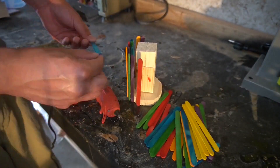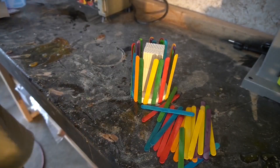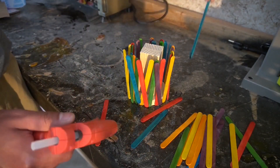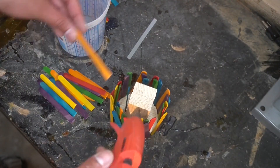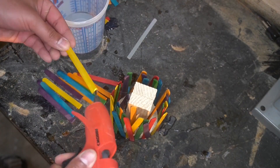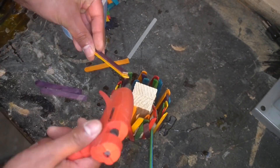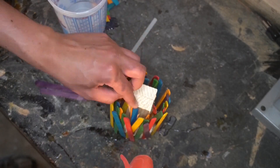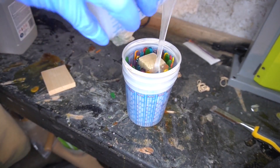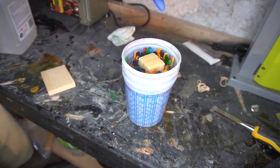So I went down to the dollar store, got these popsicle sticks that I've had laying around for a little bit, and took the hot glue gun, and thought it'd be a good idea just to overlap them, make them look avant-garde, and just stacked everywhere. Got that all glued up, got tired of gluing up all the sides, I was running out of room, and just decided to glue the bottoms, and just throw them in there nonchalantly, giving zero dams about anywhere they went, because I was like, it's going in resin anyway, so it's not even a big deal. Once we got all that glued up, I burnt myself with a damn glue gun several times. Poured all that epoxy — no dye in the epoxy this time, going straight regular color.